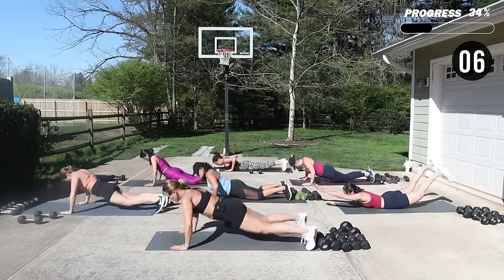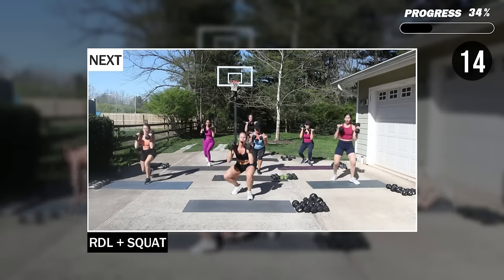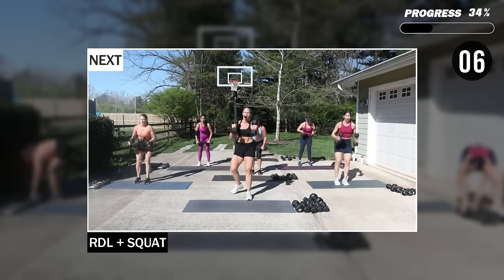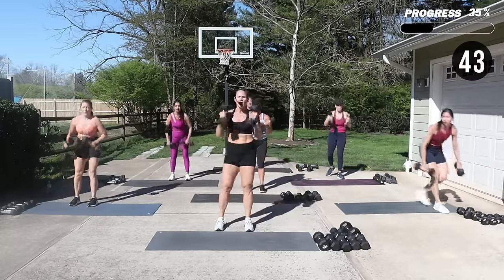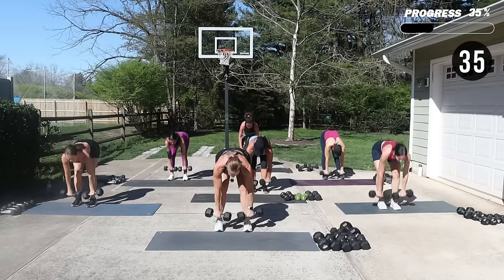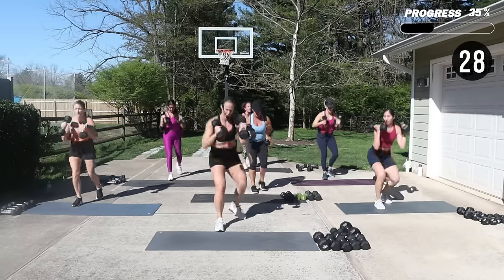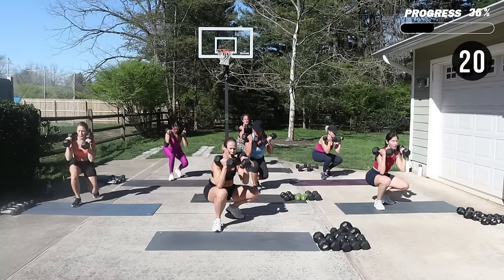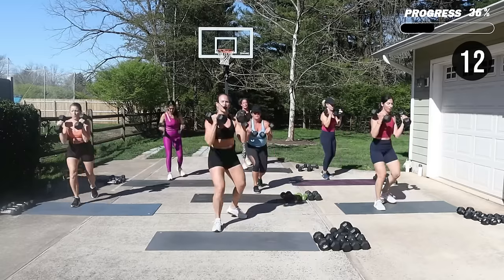I'm going to go for my 20s — actually I'm going to use my 15s. An RDL — I step it back, turn the foot out. RDL weight up, just step back, squat, and then switch feet. Remember it's a squat not a lunge, and I'm really dropping my butt to my heel. This is very functional — like when you're picking things up off the floor. When you do your RDL, look to your knees — you should feel a stretch in the back of your leg.